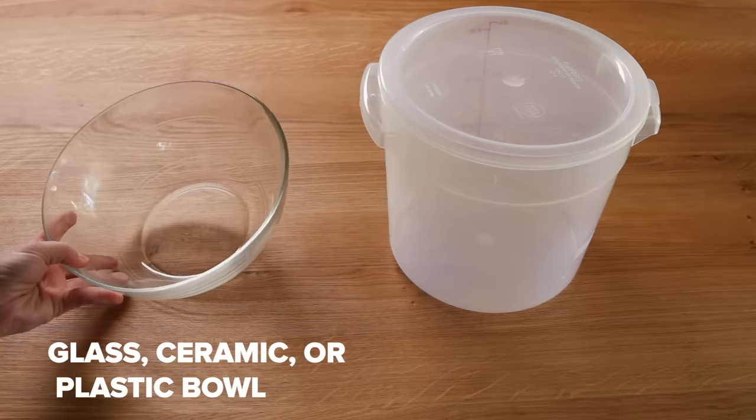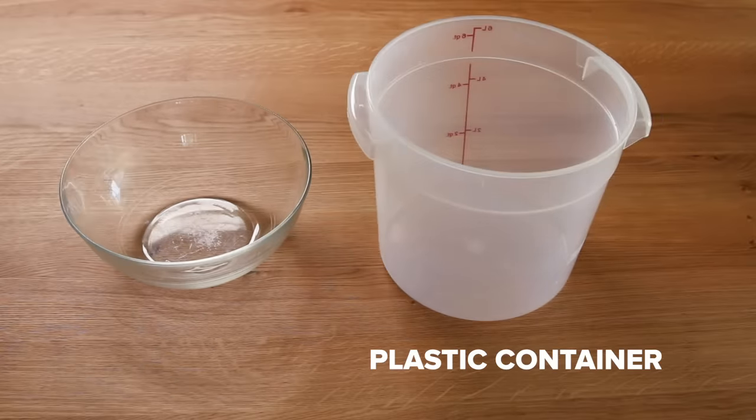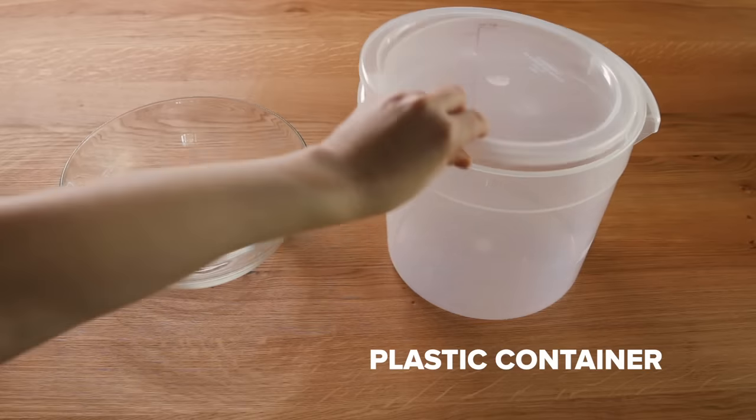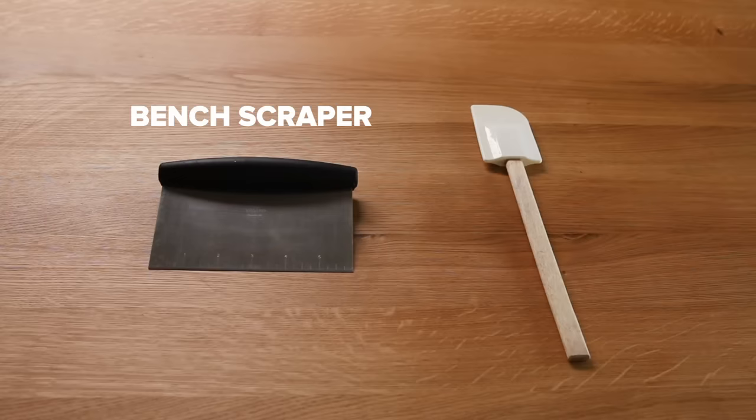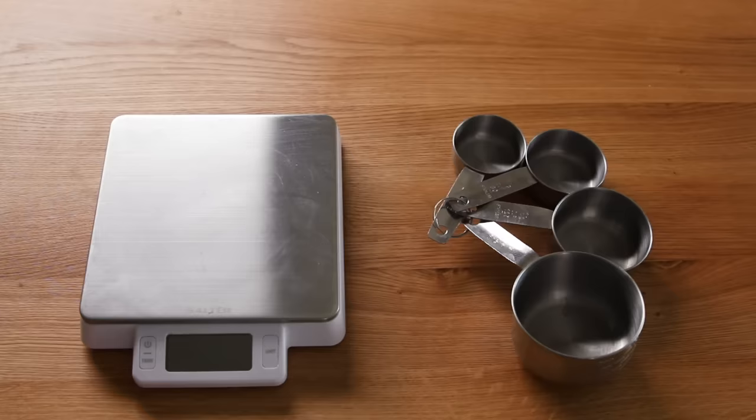Of course, I'm ready. Can you just tell us what tools we need to get started? Yeah, everything can be modified depending on what you have in your kitchen. So don't be scared off. I'm gonna make it in a glass bowl today. If you have a medium-sized plastic lidded container, that also works really well to keep the heat in. I also have on hand a bench scraper, a rubber spatula, a food scale.